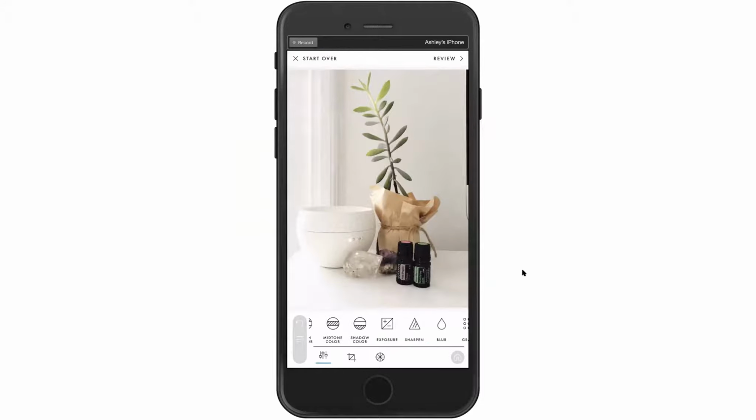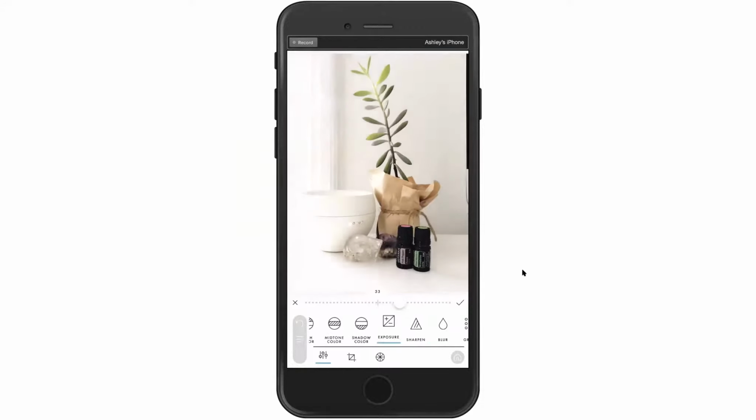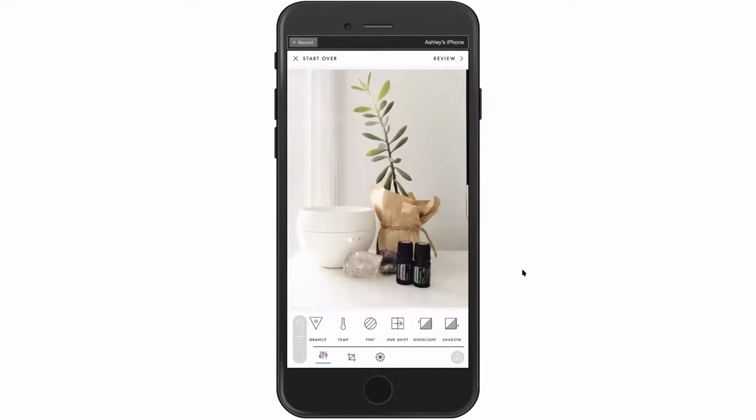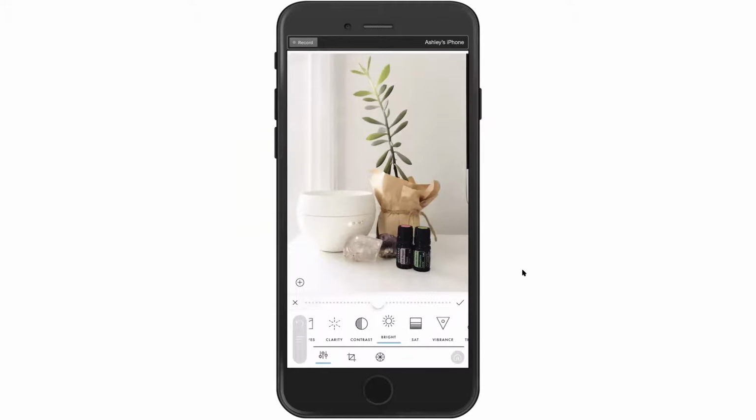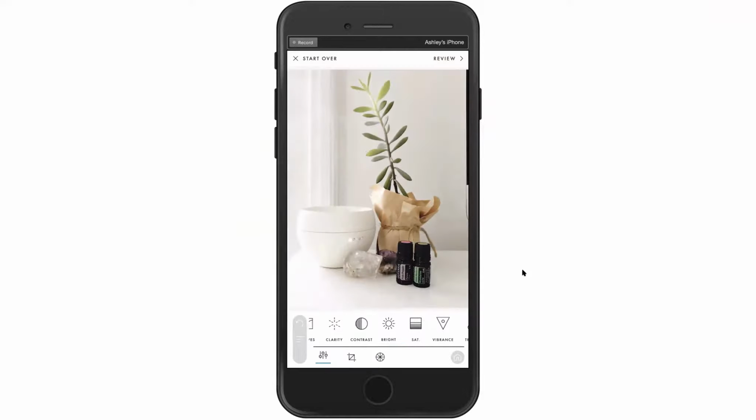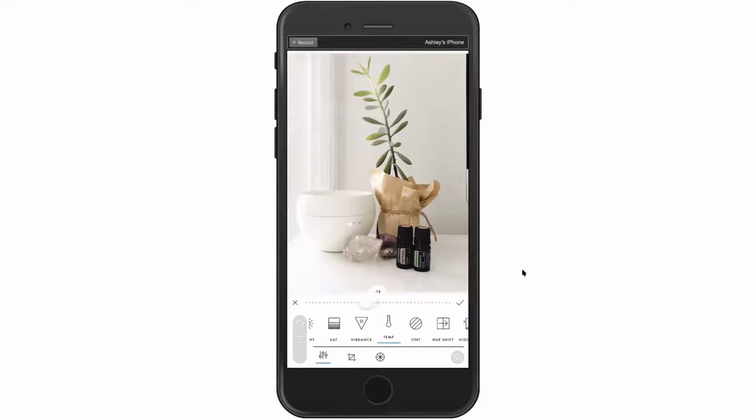Now, the exposure is how white it goes, so how bright. So again, with my finger, I'm just moving it along. So I'm not going to move that, but you can also do this with brightness. So brightness and exposure are slightly different. So you can see the brightness, how it's not quite the same as the exposure. So let's just say, I'm going to take that off for now, but I'm going to click on the temperature. I'm going to move the temperature to the left and make it a little bit more bluish.